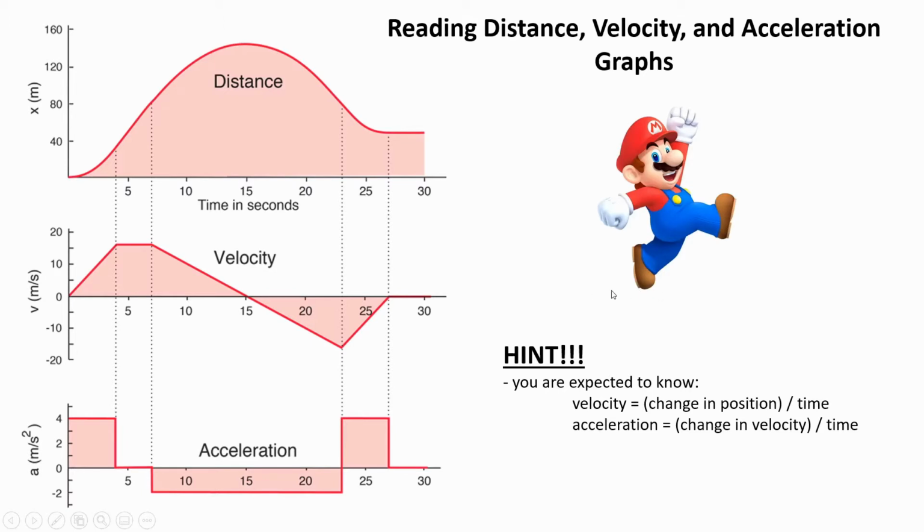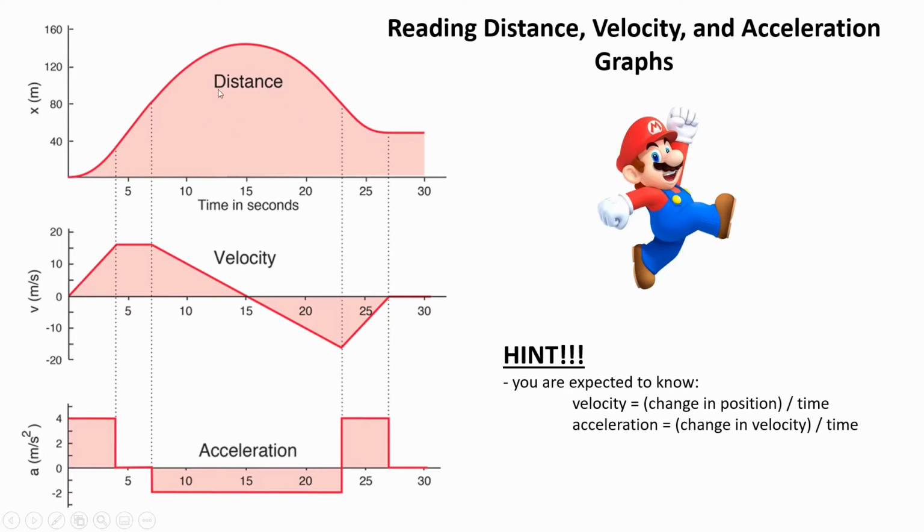is graphed, right? So at 5 seconds, Mario appears to be 60 meters away from the start point. At 10 seconds, he appears to be 120 meters away from the start point. But at 15 seconds, something changes. Mario realizes that he forgot to tell everyone where he was going, and he decides to turn around. His distance starts going down. He starts running back to where he started, as seen on the graph. Around 25 seconds, he's about 60 meters away, but he decides to take a break.